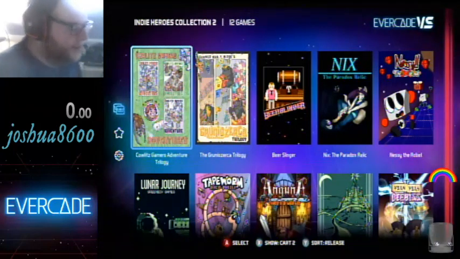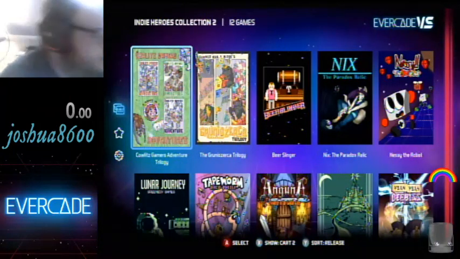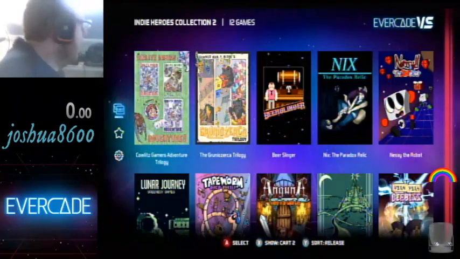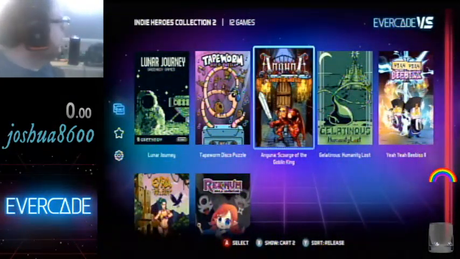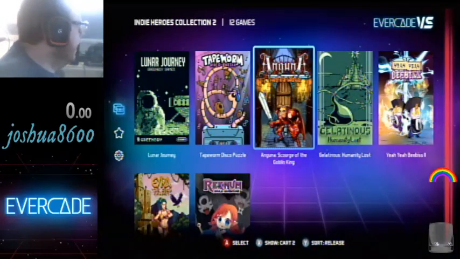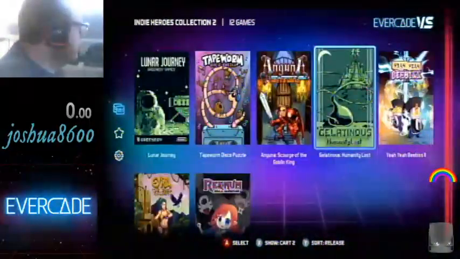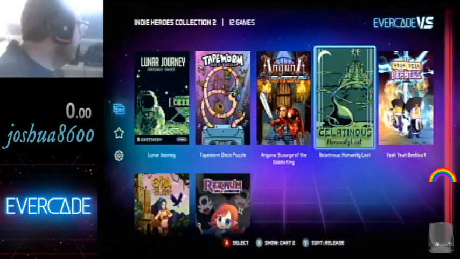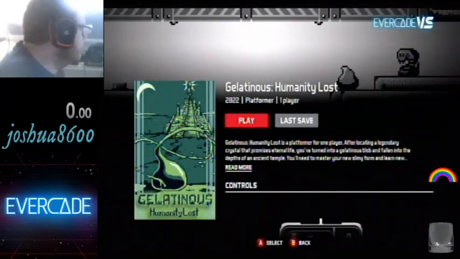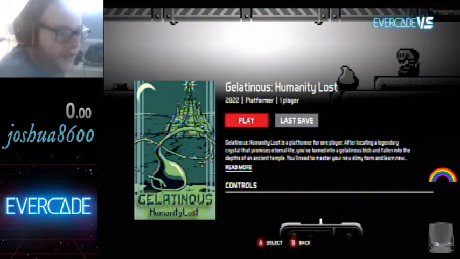So yeah, last time we did the first four games of Game of the Month. Well, what's it called? I don't think Anguna was the fourth one, but still. We did four of the games of the month, and this one we're gonna do four more games of the month from 2022. So yeah, we're gonna start with my least favorite, which is Gelatinous Humanity Lost. Of all nine games of the month, this I think was by far my least favorite. So yeah.